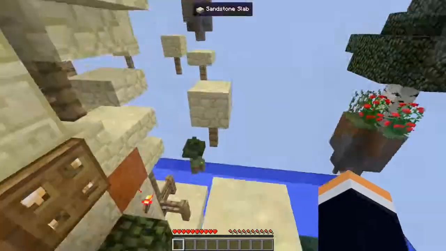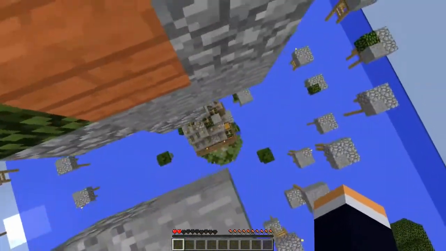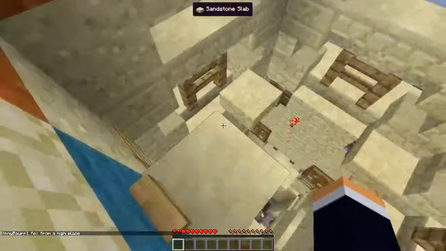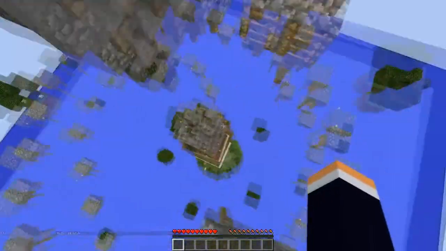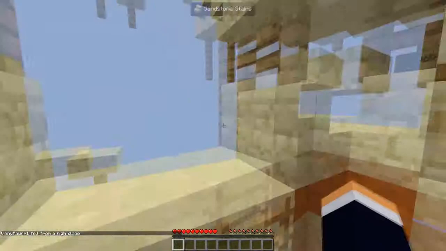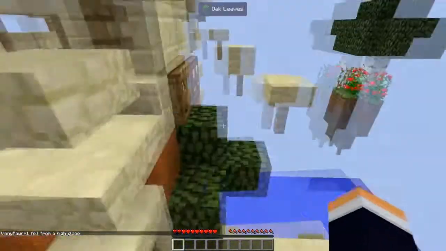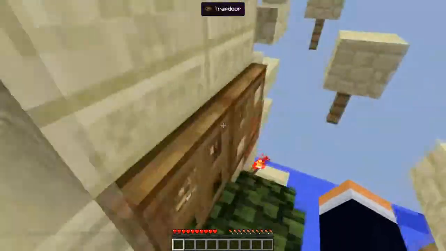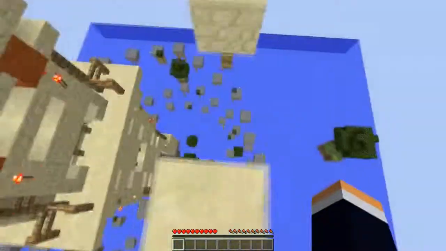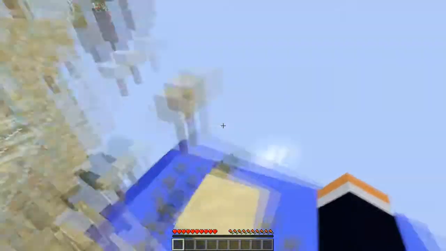Ay ay ay ay ay! God damn it! That's suicide. All right, do I have a stick? Okay, yes, I do. God damn it. I fell the first jump. No, I think we're just supposed to go on this grass block. I don't know why I cannot jump it. No. Remember what you learned in parkour school, Vinny? Some jumps do not require a run.